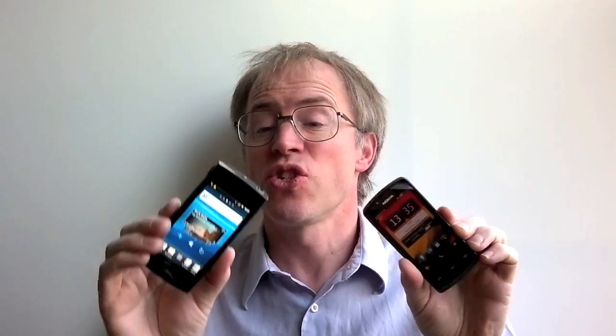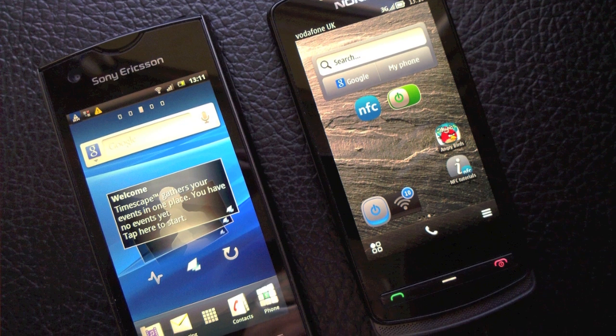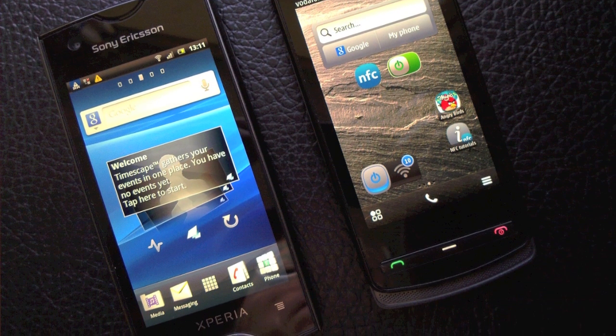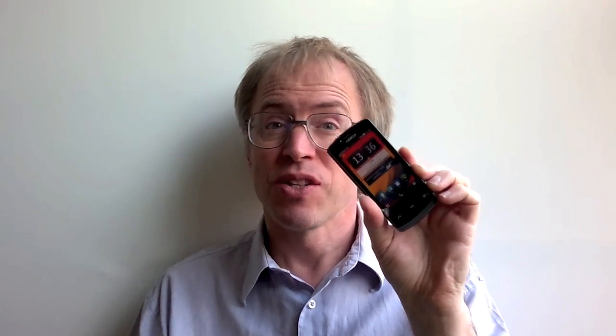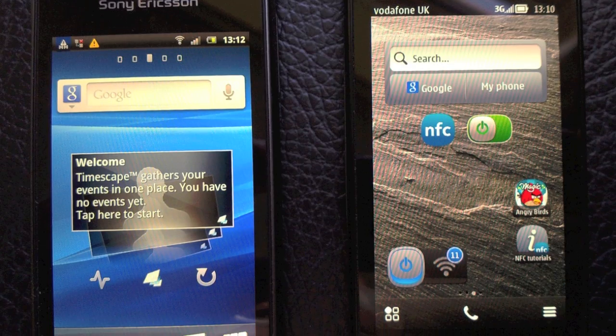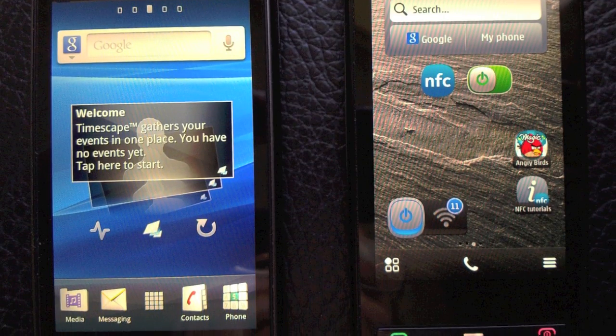We have the Sony Ericsson Xperia Ray here and the Nokia 700, both very new and very small. Android 2.3.3 against Symbian Belle. Sweden and Japan against Finland. However you want to pitch this, it's a surprisingly close battle. Even the price, around £300 SIM-free, is the same. It would be great if one of these phones was plastic rubbish, but neither fits the description. It's a dead heat again.